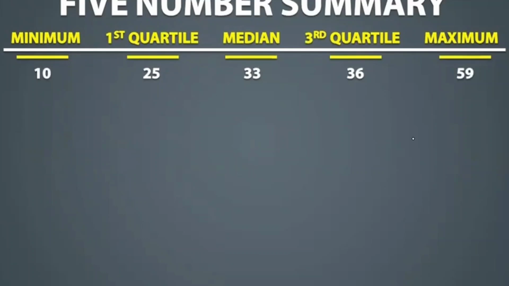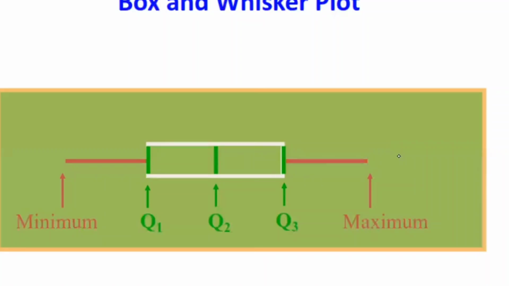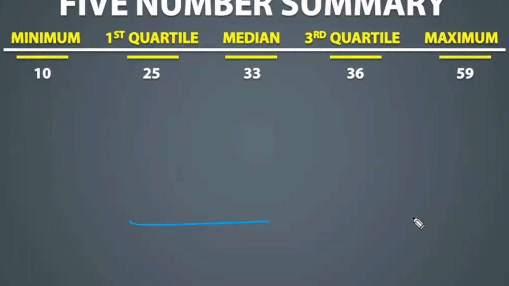Now using these 5 numbers, you have to represent a plot called a box-and-whisker plot. Very simple. On the x-axis, wherever the number 10 is, let us assume this is 10, you keep a point like this, 1 point. And wherever the 25 is on the x-axis, keep 1 more point. And wherever the 33 is, keep 1 more point. You can keep a point or draw a line, a simple line. You draw 5 lines like this.